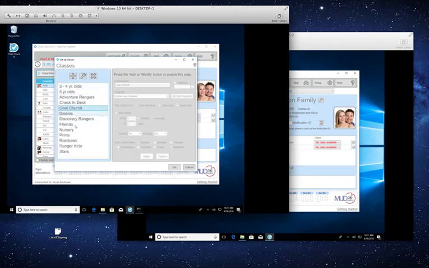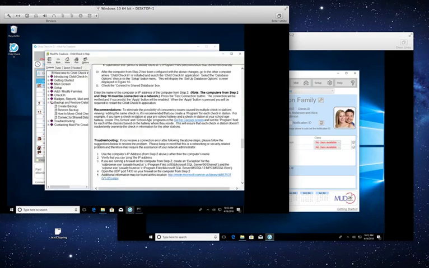And I would do this for each of the classes based on where they're physically located so that whichever check-in station is associated with that group of classes, I would add it to that particular program. And again, this is just to ensure that check-ins that occur at almost the same time won't overwrite one another.